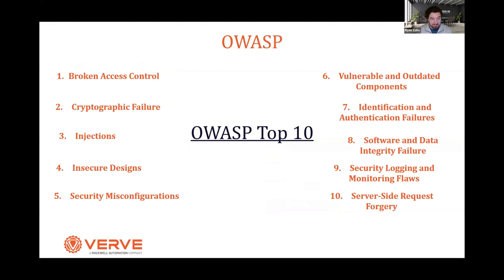OWASP, I'm not going to go through all 10 of these. This is called the OWASP Top 10. OWASP is very web application specific, right? So not a whole lot of applicability across other types of assets that you may have, whether they be software or hardware. However, if you do have some type of web application that's being used internally as part of your DCS or your OT environment, you could actually use this for those specific scenarios and then feed those through the traditional models like STRIDE to bring in that additional context that's needed from a software perspective.